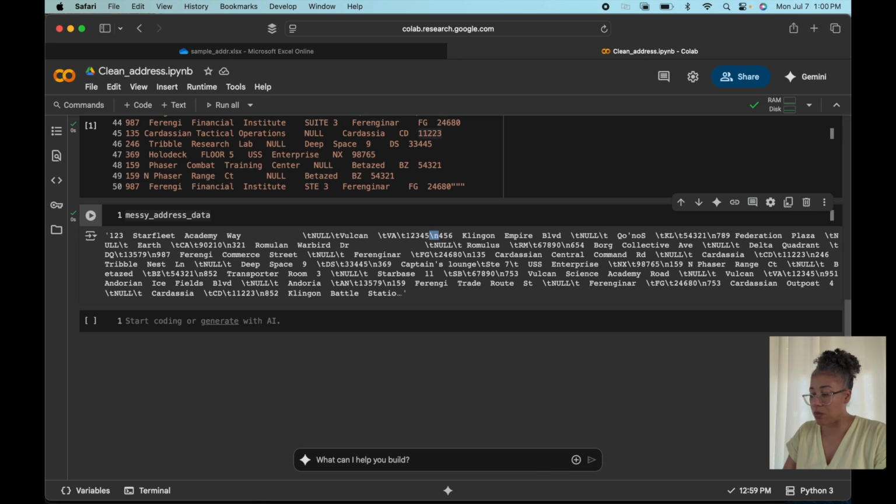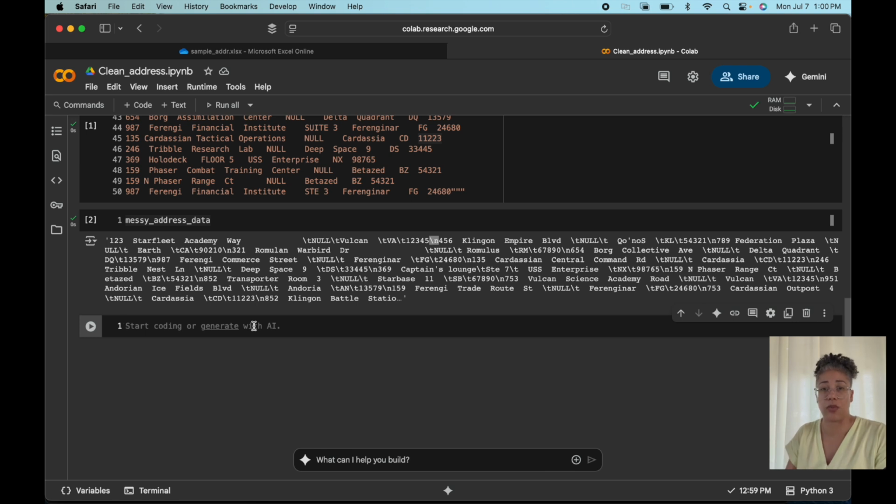Okay, so if you're analyzing data and you need to clean it up, the first thing you look for is: what's the easiest thing I can tackle, or what is the thing I need to tackle in order to start the process of analyzing? And that thing is these delimiters, because we want the same format, since our addresses need to stay in the same order in which they came in.